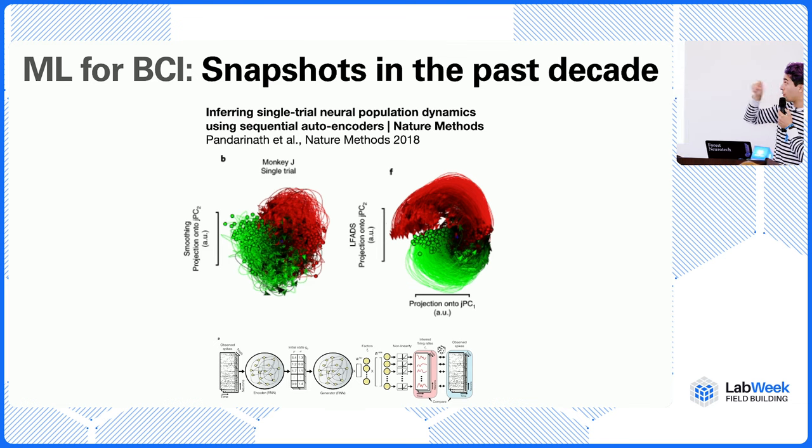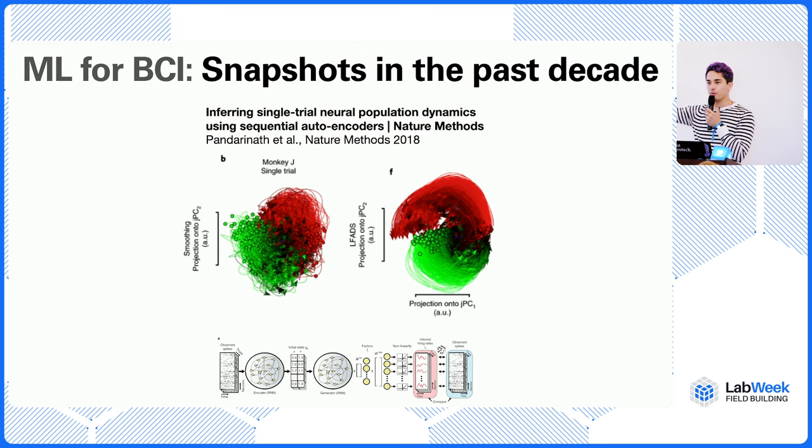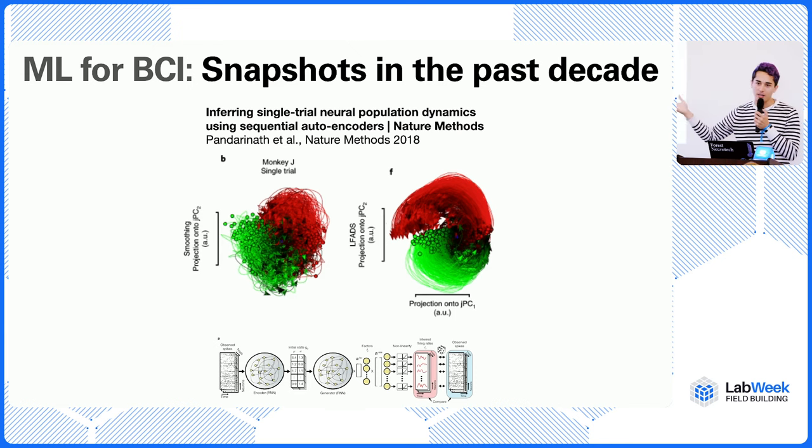But what you actually want is on the right, and what you can do is pre-train large networks that are regularized to the types of motor behavior that you would expect in a monkey's brain, and then transfer learn onto an n plus one monkey and reconstruct much smoother trajectories. This is some of the first examples I've seen where you could argue this is getting into AI territory, where you have a foundational model that is then extended and tuned on a new person, or a new monkey in this case, and that creates a better outcome.